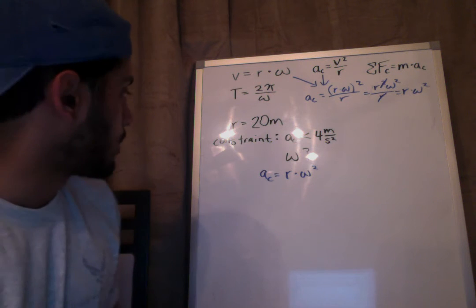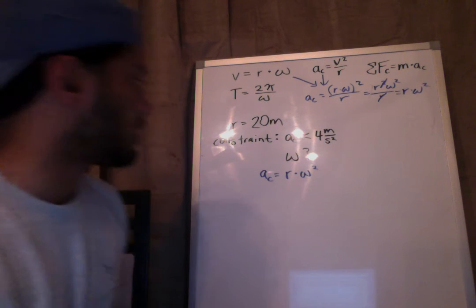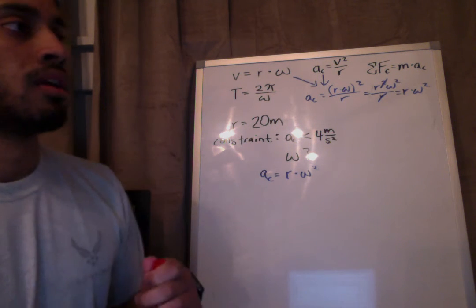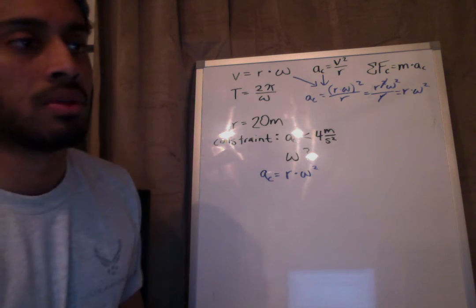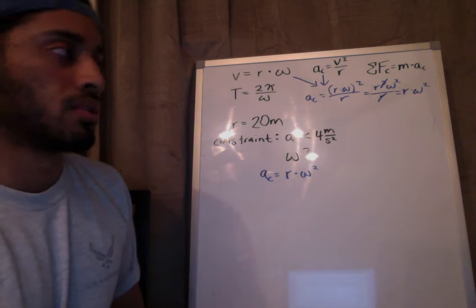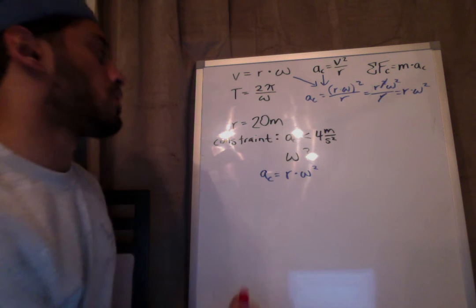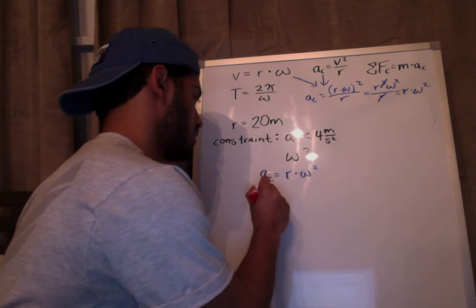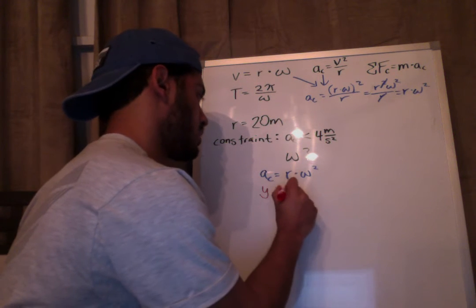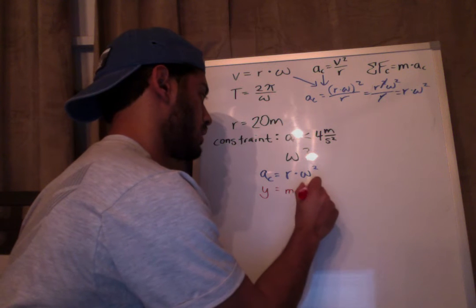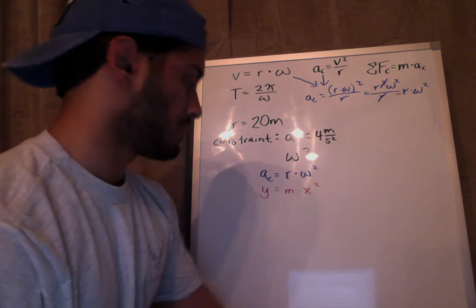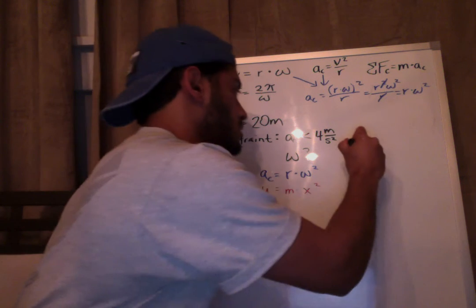Now let's think, what can we do from here? Something that is good to do for these kinds of constraint problems is to think about them graphically. Think, what happens if I increase this variable? Will this variable also increase? Will it increase exponentially? Will it decrease? What kind of relationship do these two things have? So this, you should see, lines up with y equals m times x squared. If you were to plot y versus x over here, you get a plot that looks something like this.